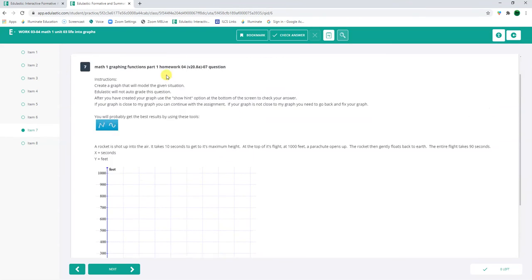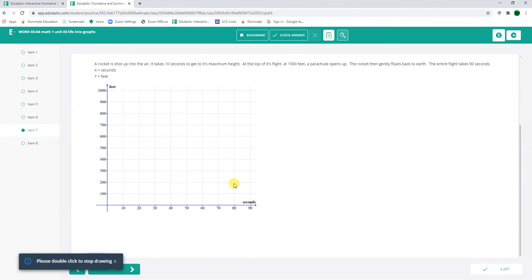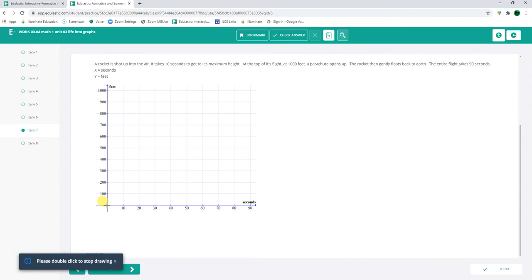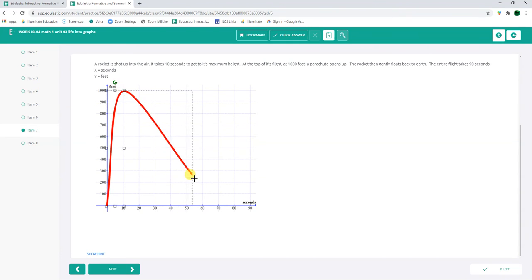So it's going to start off really fast and then get slow. Boom, really, really fast to 900 feet, and then it slowly comes down, something like that.